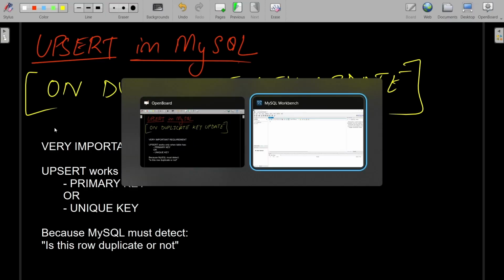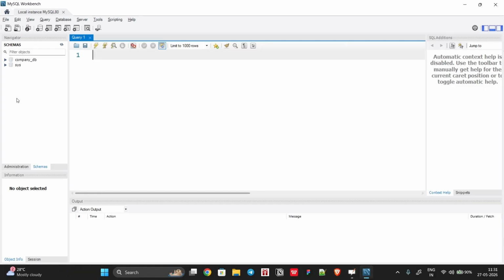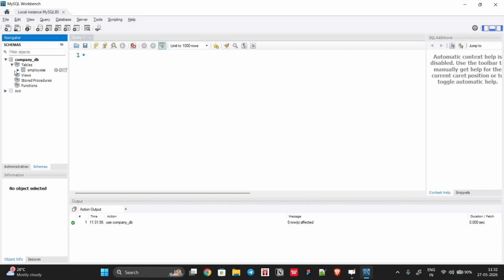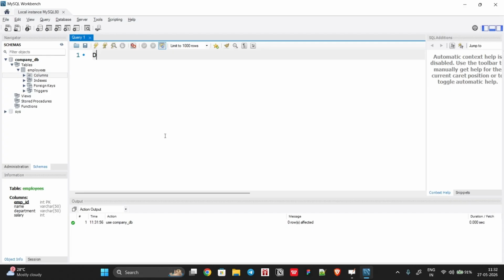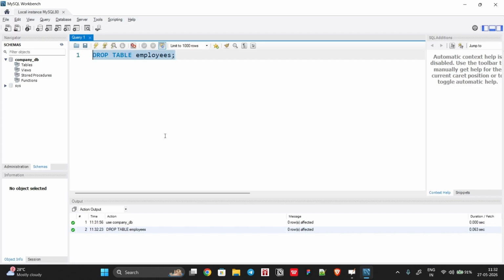Coming back here, let's see the example. Use company DB. Okay, that's done. Let me check what tables I have here. It contains four things, no worries. Let me create another table, so let me drop this table.